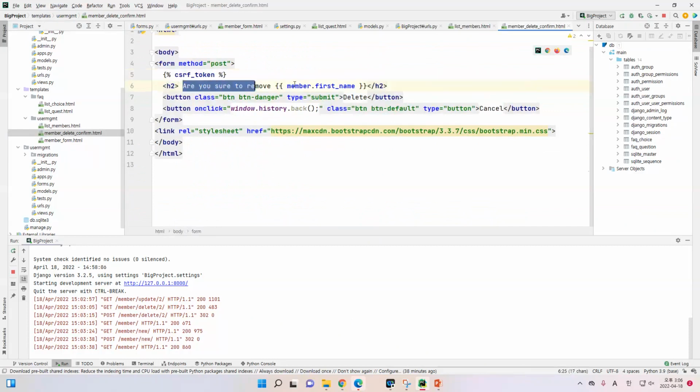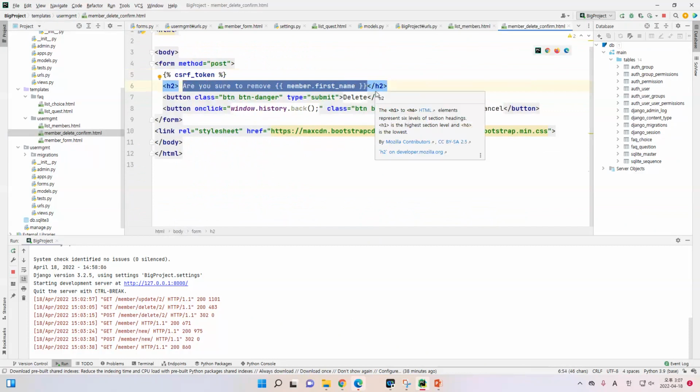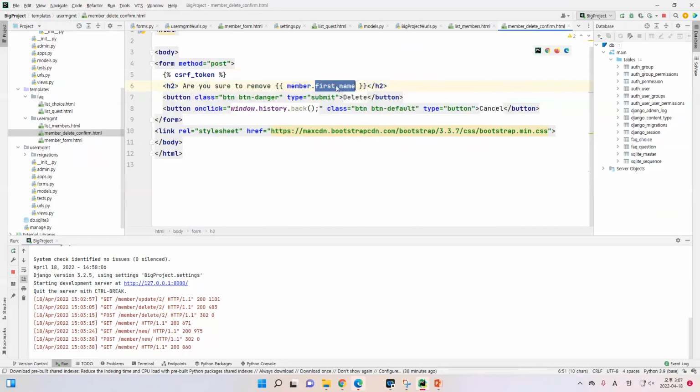Here there is a question: Are you sure to remove member.first_name? So I want to confirm again. If you want to delete the ID 2, then I will get the first name. Who is the first name of that member? If you are sure to remove this one, then you will press the delete button, which is using the btn-danger.